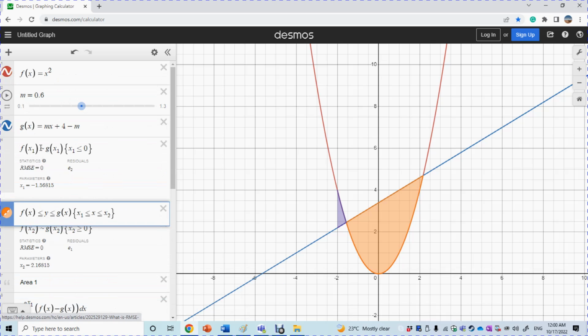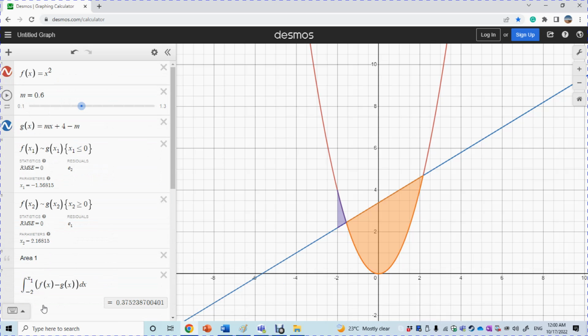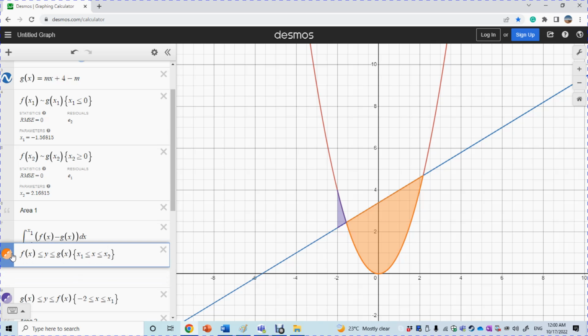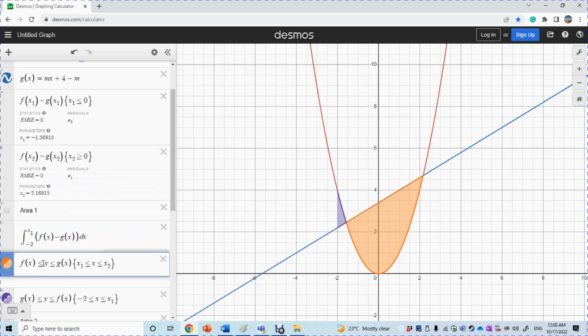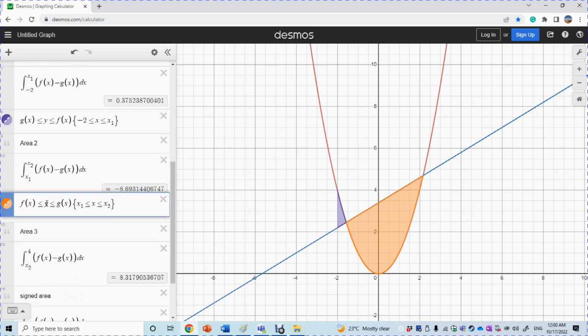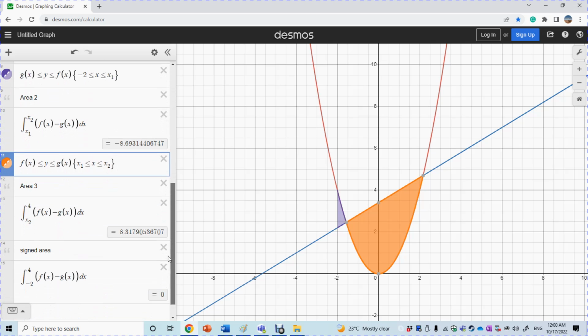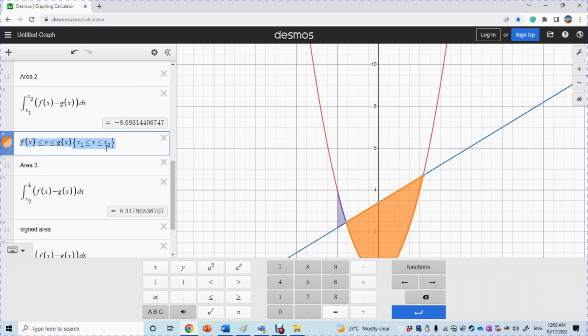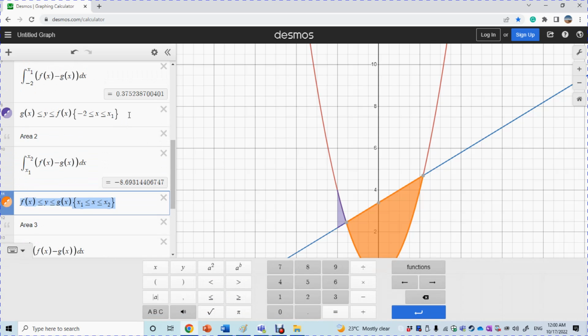So I'm going to move that. Oh, where should I put it? Sorry, just can't see it at the moment. Okay, I move here. So that's area number 2. So you can see area number 2, the integral, and below that was just the area illustrating the orange color. All right, and the last part is our area number 3.